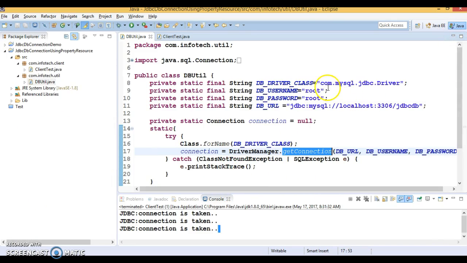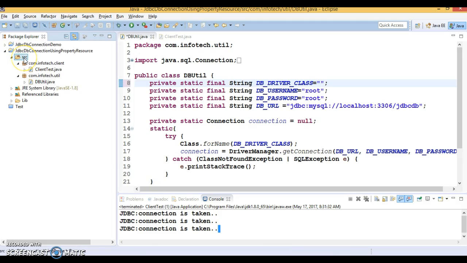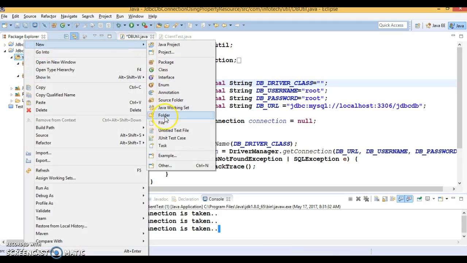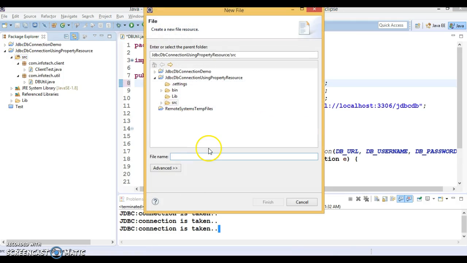Now what I will do is extract these parameters and put them somewhere in the configuration file, the property file. So in the src folder I'm going to create a file. Any name you can give, I would give database.properties.